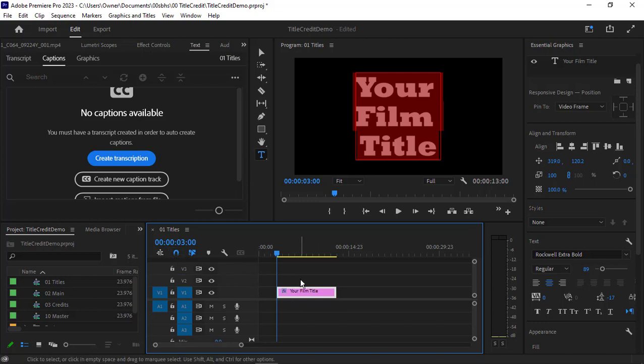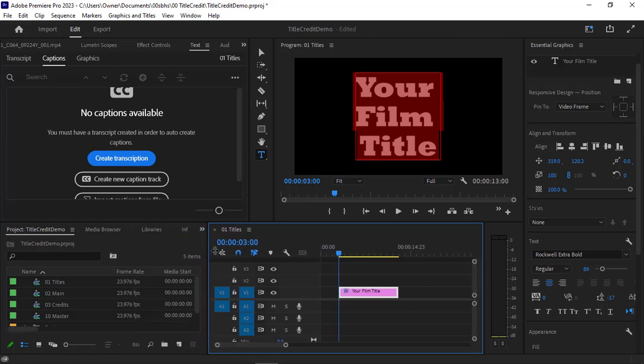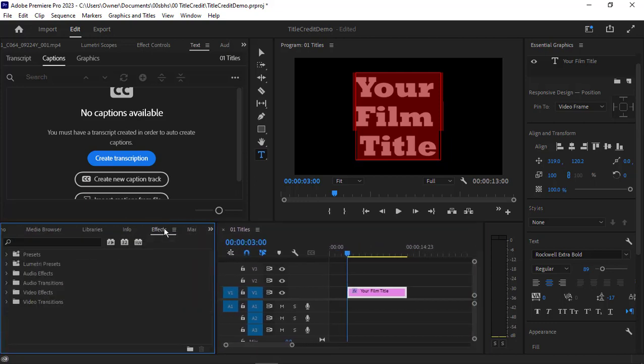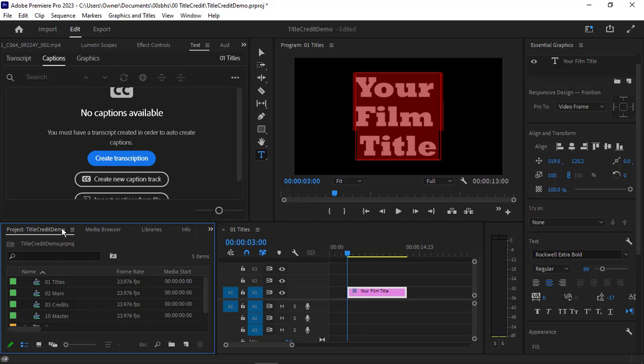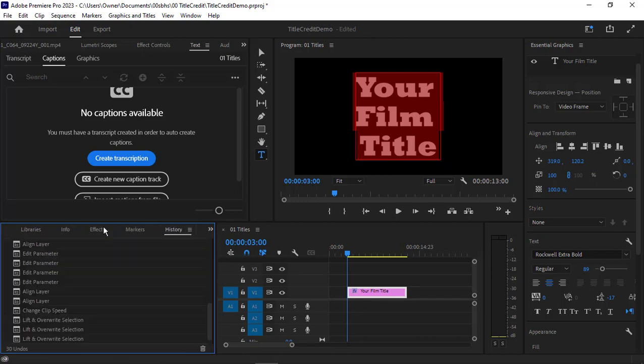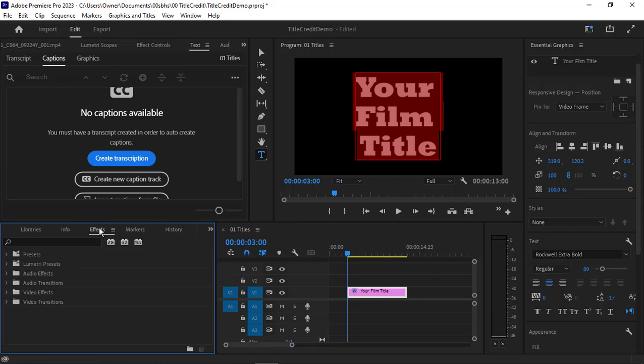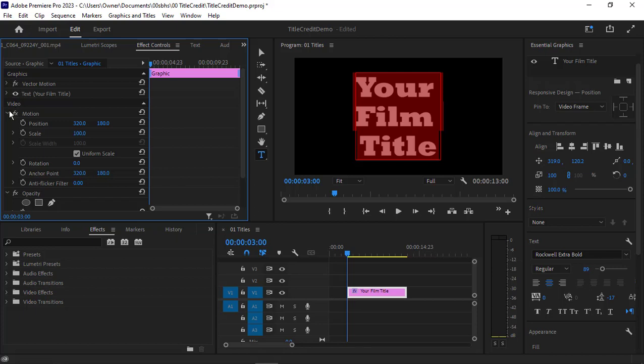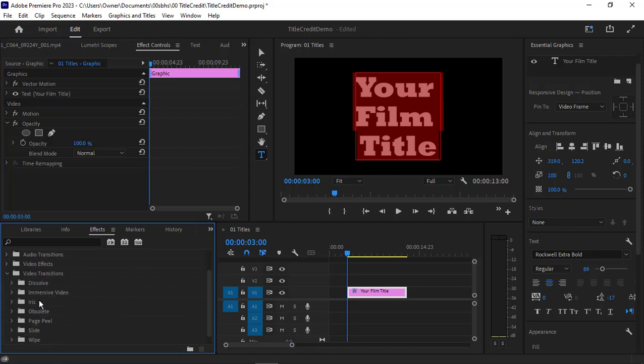All right, so now I want to add some effects to it, and there's a panel I didn't tell you about earlier that I should have pointed out, called the Effects panel. If I point my mouse to the top of the Project panel and scroll, I'm eventually going to find Effects. And this is just a list of effects. Up here we have Effect Controls, how they work, all the motion and stuff like that. What I want to do is grab an effect from in here, and I'm going to find a video transition. There's a whole bunch of different ones. Typically, we're pretty familiar with dissolves, and you could grab a dissolve and drop that on there.